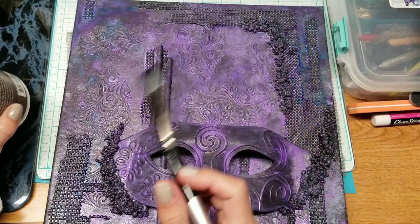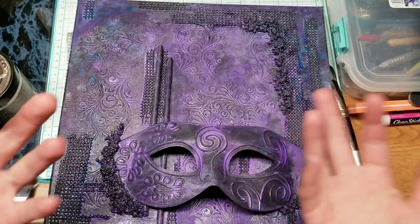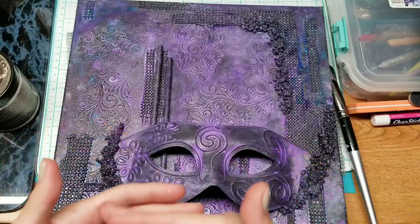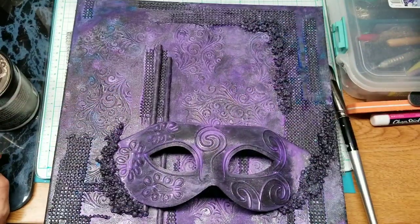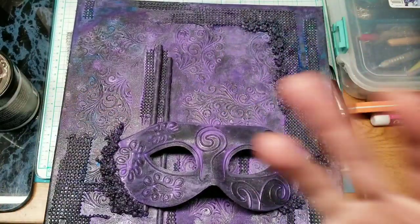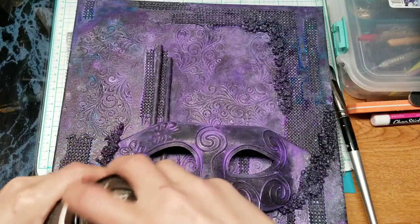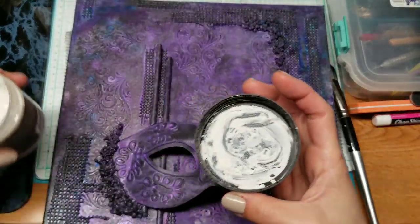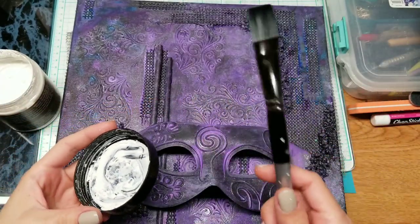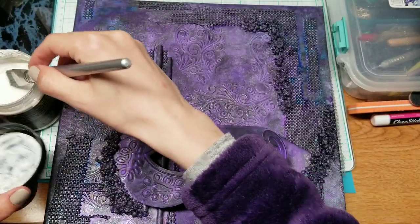So what's fun about white gesso, or about using a white acrylic, or a black if you were doing white on a light colored canvas, is that doing a dry coat kind of helps to bring out things, and it just looks more rustic. So dry brushing is an acrylic technique you can use with really any acrylic, but you're not going to put much paint on the brush. It's dry brushing.